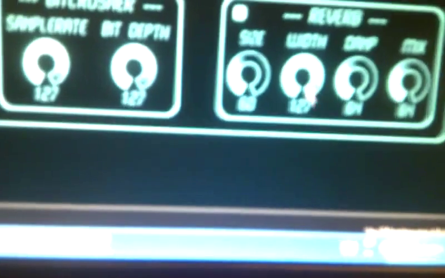So, put the reverb on, and this is where it really starts to sound really big, roomy, and really trancey with a sort of euphoric edge to it. So I take that down just a tad, the size to 60, was initially on 64 there, so that the width I put on full to give it a full stereo width. The damp I leave again, and then it's just a case of altering the mix, and I put it down to 10 because the reverb on this thing is very, very big sounding. So now you've got the sound.